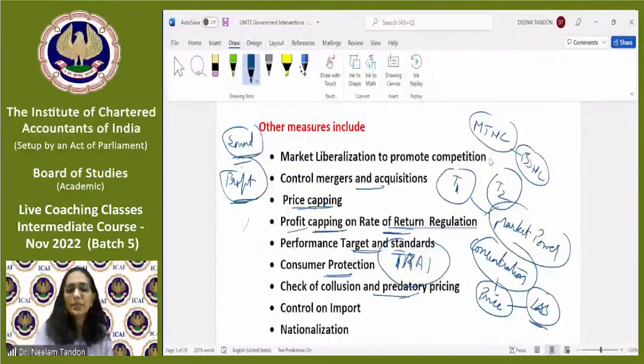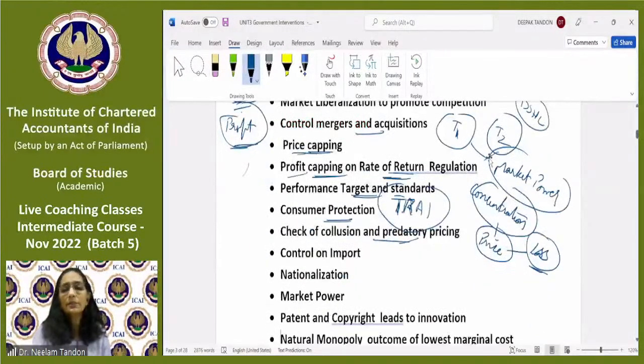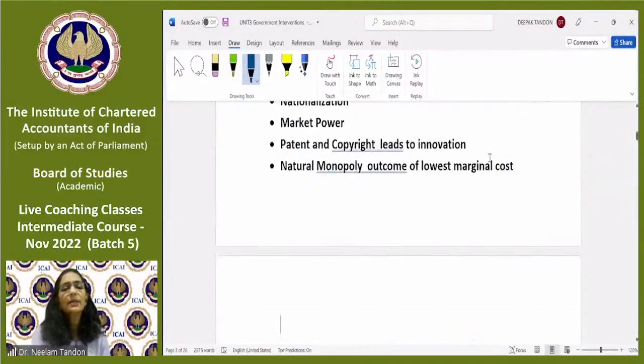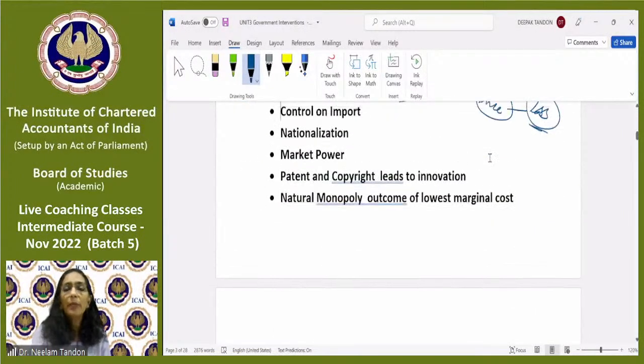Okay, nationalization. They have done it for banks, nationalization to help the sector, because banks are the lifeline of the country. Now they're talking about consolidation of banks because they feel the private banks are becoming stronger. So to take care of the major welfare of the people, they're talking about consolidation of banks. Okay. So market power also they go for restricting.